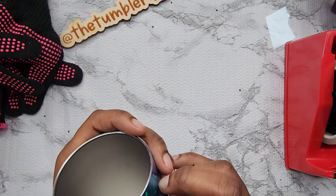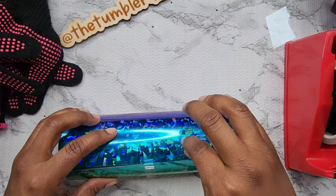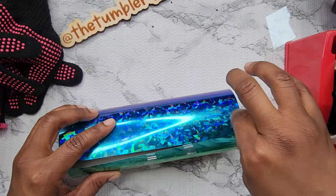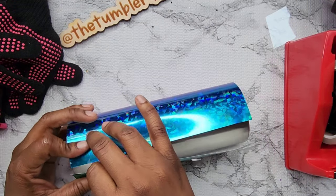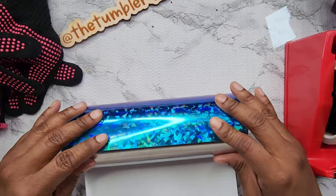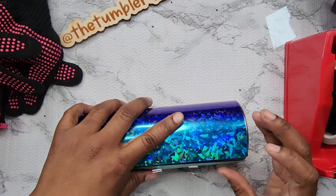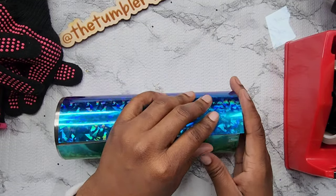Some heat transfer vinyls also come with a little clear film on it to protect the actual vinyl from not getting burnt whenever you're doing a heat press. So if you have yours on there, this particular one didn't have one, but if you have one on there, I would suggest leaving that on there until you finish heating it up. So that way you don't overheat your vinyl.